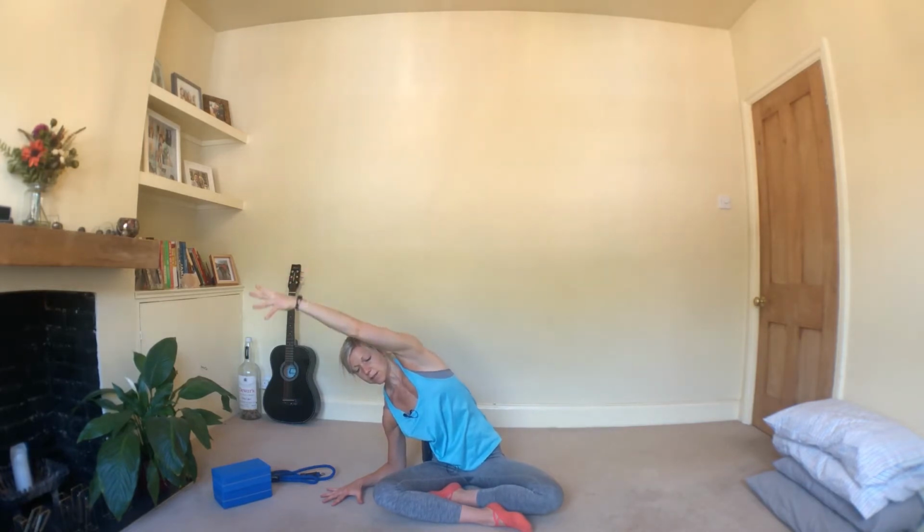And from here, just start to circle that arm overhead. So again, you might want to stay in this higher position. Whatever feels relaxed for you. Just loosen up the shoulders and then change sides.